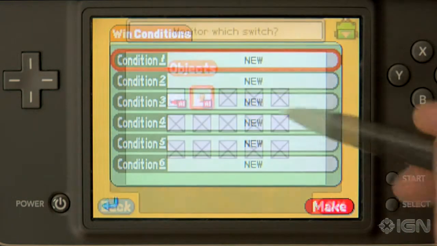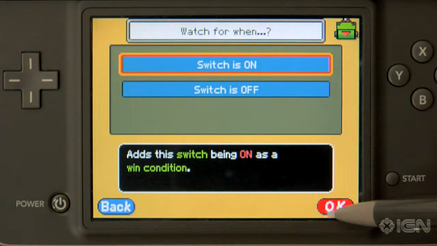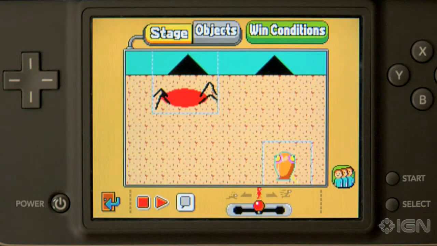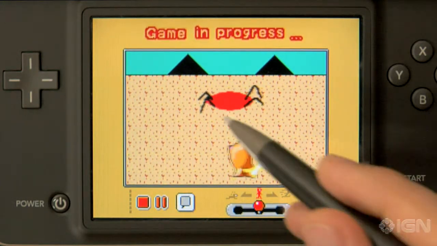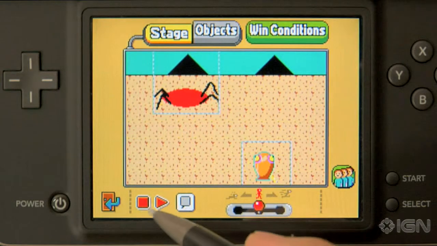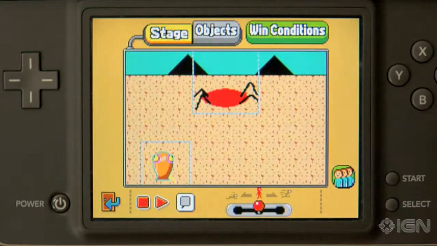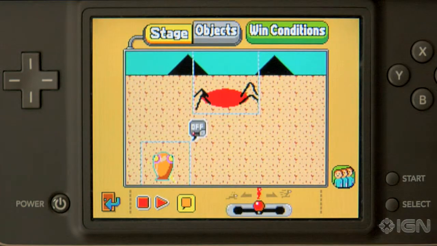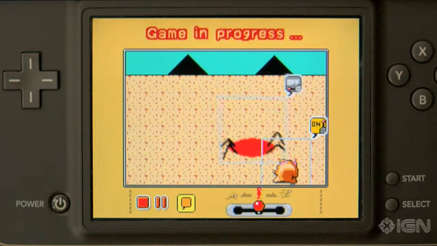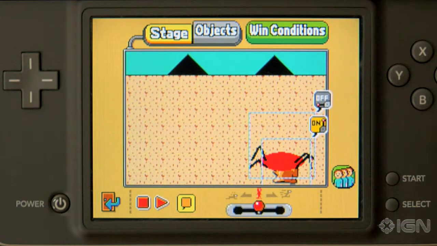Here we can choose to monitor the enemy switch and define the condition for winning the game to be when the switch turns on. So now that we're done with the AI and win conditions, we can see that everything seems to be working as it should. We tap the spider, it targets the enemy, and we win the game. And we can tell that the game can be won here since the enemy switch clearly turns on. Notice if we turn on the switch guide, you'll see that the enemy switch turns on. Okay, I think our game is ready to ship.